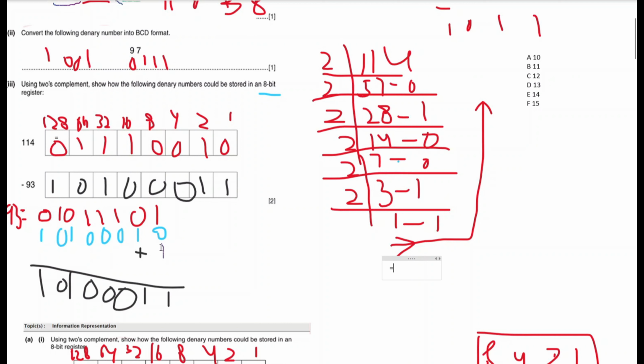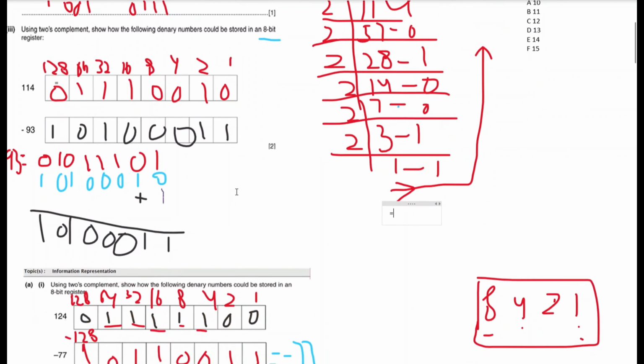And then for converting them into 2's complement, you have to add 1 in your least significant bit on your right hand side. Over here I have added 1, so 1 plus 0 is 1. And the last bits, they are not adding up with any number, so you will just rewrite these bits over here. So this is my final answer for negative 93.